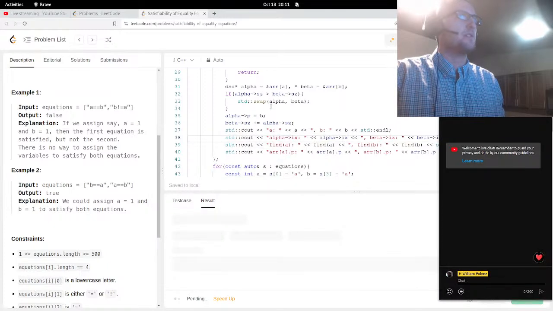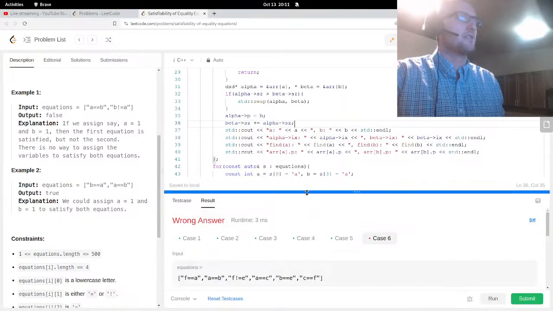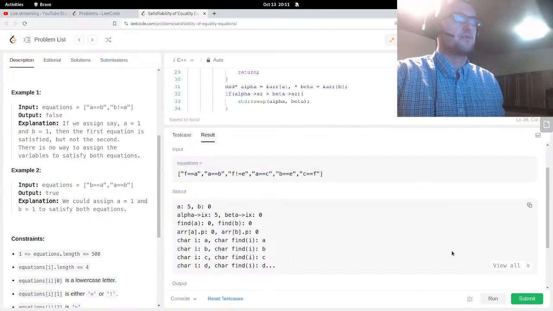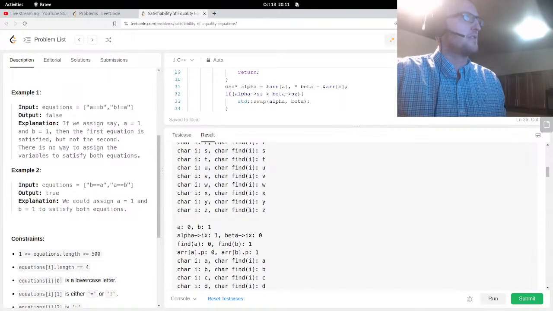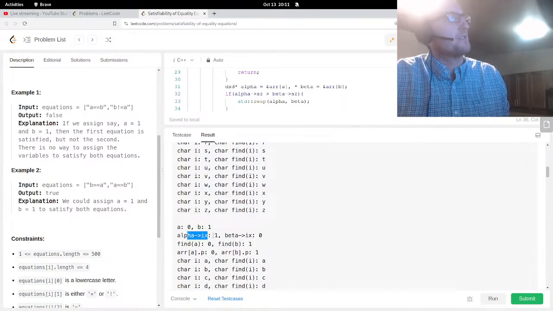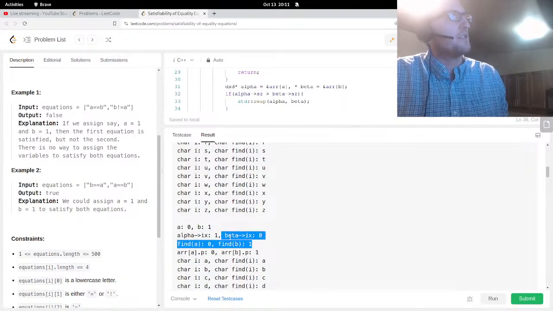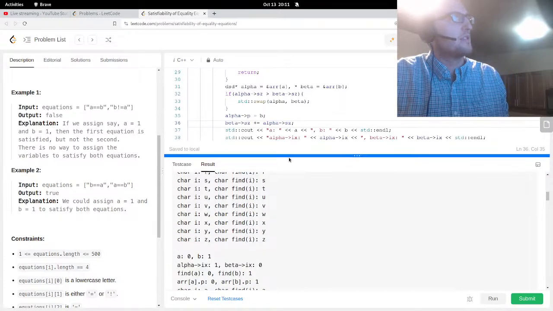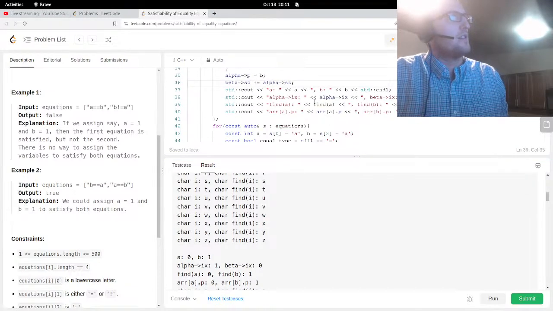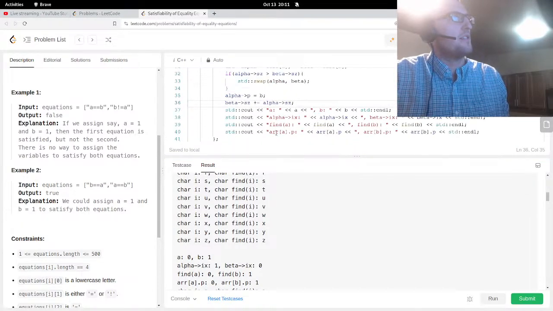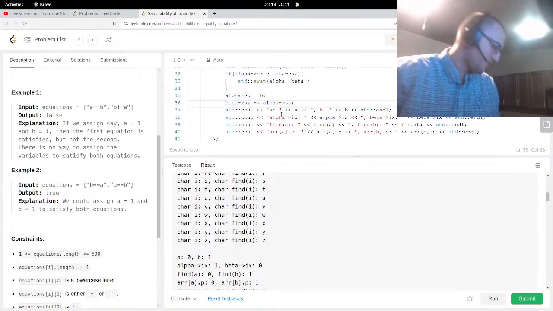Oh, pain in the neck. Okay, yeah, the indices are different. And what the heck?